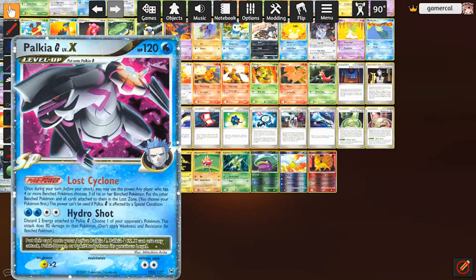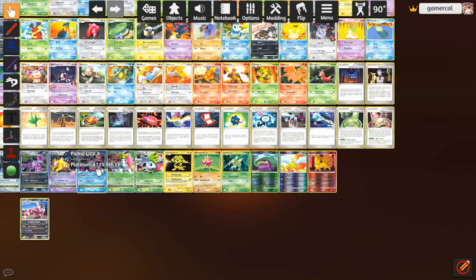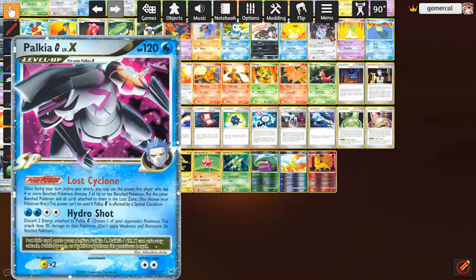And you can just fill your bench up with these things, and Lost Cyclone will free up your spaces, whilst also, just like Dusknoir did, it prevents the opponent from overbenching as well, which is really, really good. But Hydro Shot shouldn't be underestimated either.